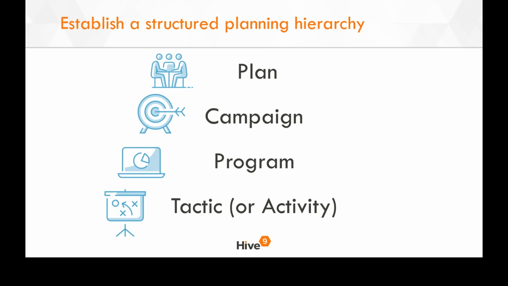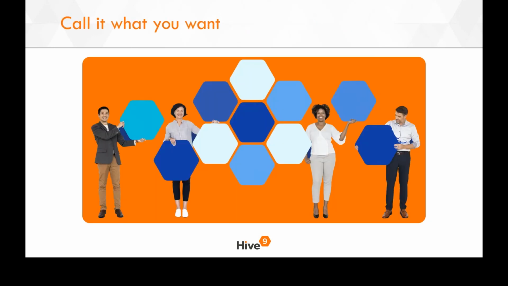Finally, we get down to your tactics or activities. These are the building blocks. This is what you're actually going to do. And this is where you need to articulate what those are going to be. Within an events program, it might be the actual event itself, but it might also include the pre and post emails and communications around that event, so that we have the complete list of tactics. This is where you're going to hit your third-party expenses. This is where you're going to actually develop and create the assets at this level.